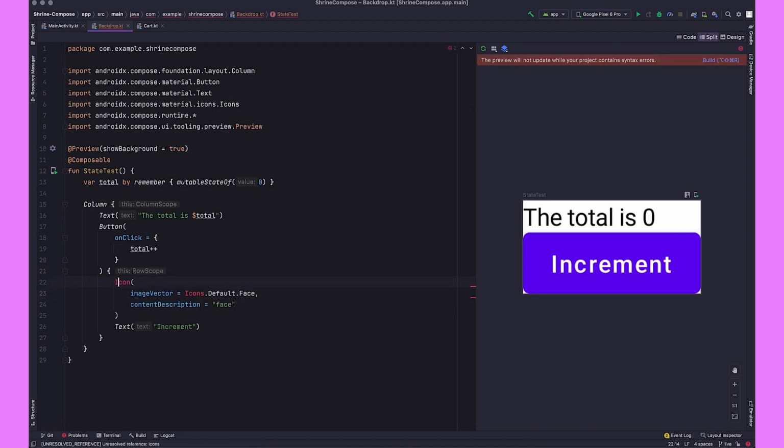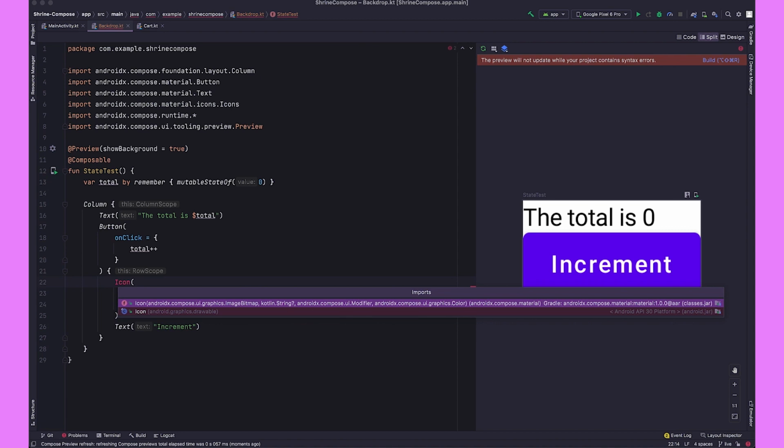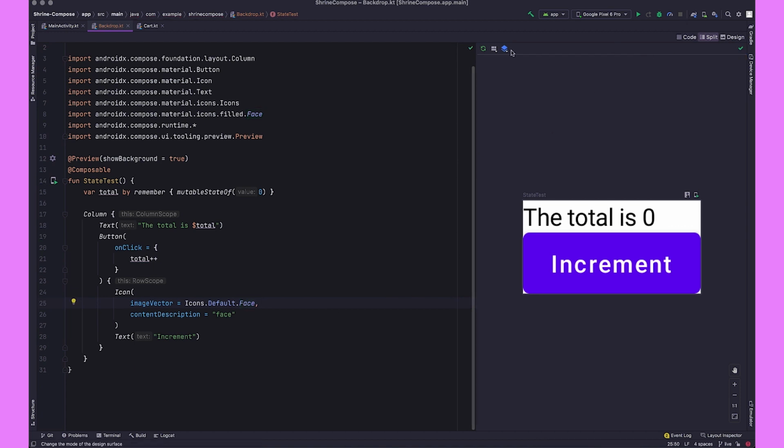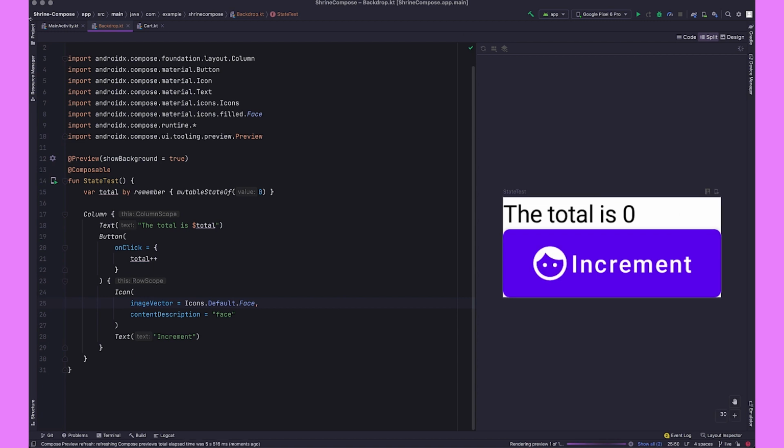We'll import the material icons. We'll also import the Icon composable. We have to import the face icon. All right. Then when we rebuild, hopefully it's quick. Yep, so here's the face, but there's no padding.